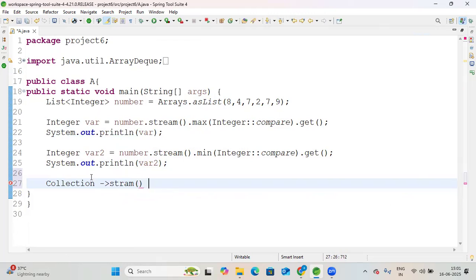After the stream method, you perform map or filter or any intermediate or terminal operation. After that, you collect the data in the collections. This is the general operation inside Stream API. So remember this, this is the advanced thing which I am telling you.